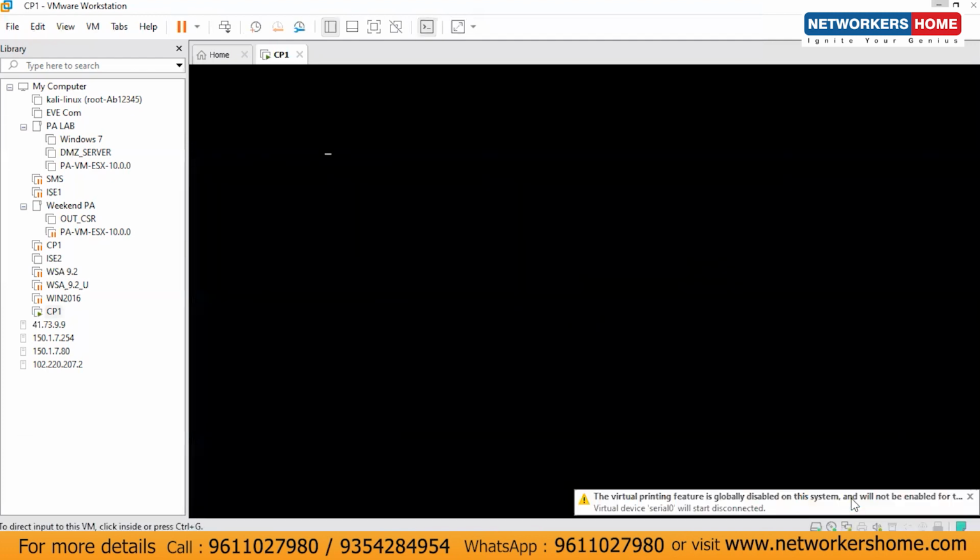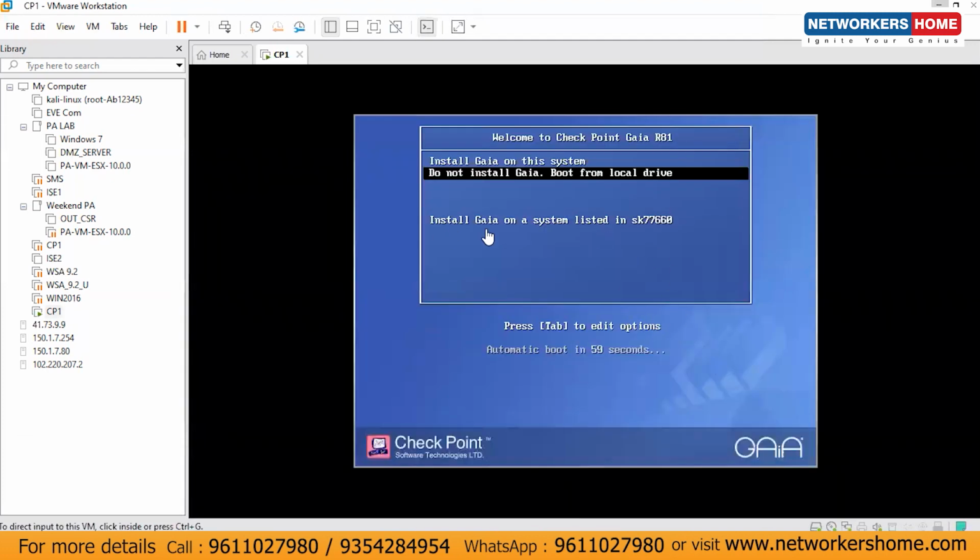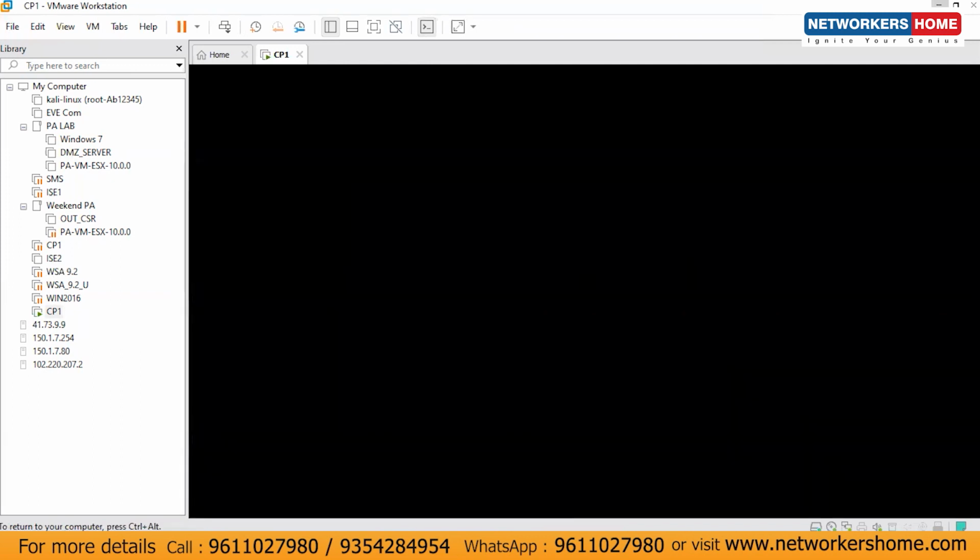Now after powering it on, it will give you these options. We'll go with the first option, install Gaia on a checkpoint system. Use the up and down cursor keys of your keyboard and then press enter on the first option, install Gaia on this particular system.